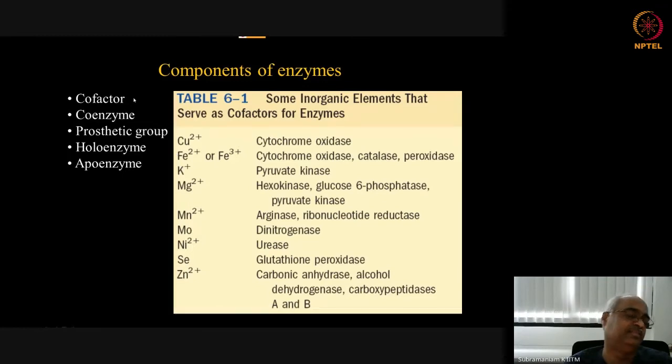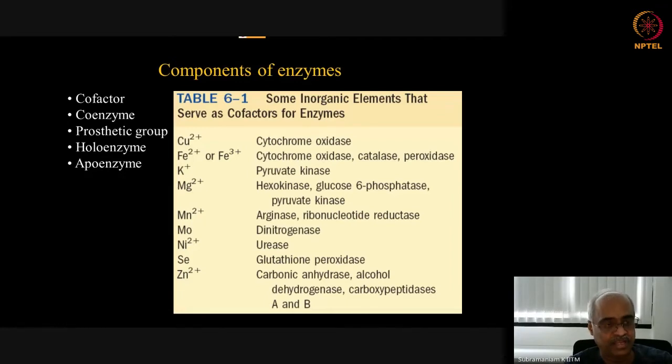And when these cofactors or coenzymes are very tightly bound to the active site, more tightly than the other ones, they are called prosthetic groups. So prosthetic groups are not different from this. When a coenzyme or cofactor is tightly bound to the enzyme, it is called a prosthetic group. The polypeptide chain and the given cofactor together, when you have the complete enzyme that can have enzymatic activity, you call that a holoenzyme.